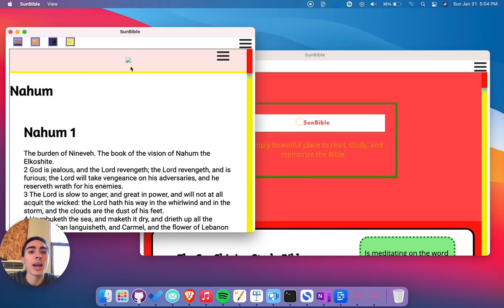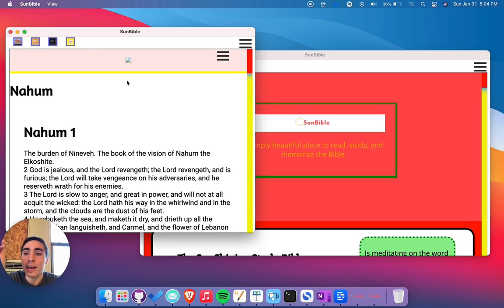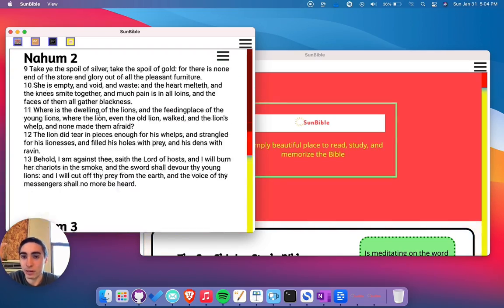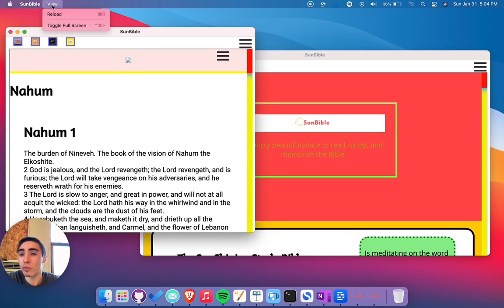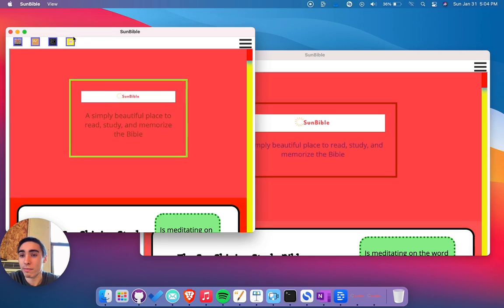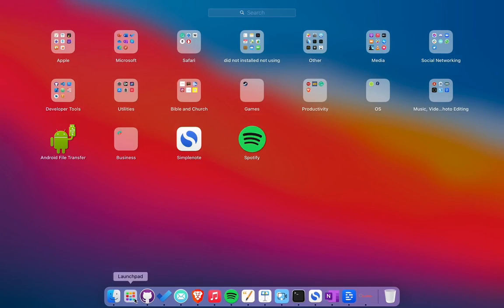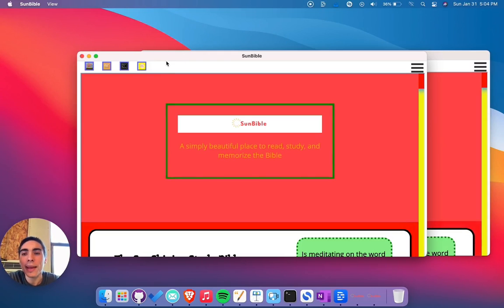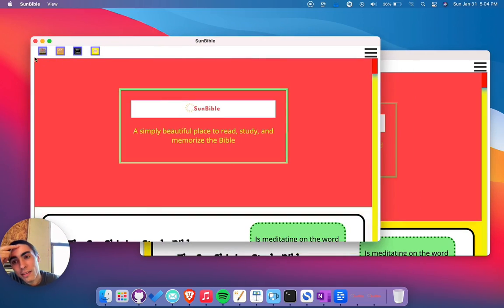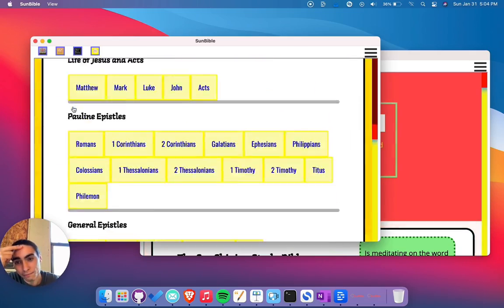Well, oh yeah, my Wi-Fi is off. So when Wi-Fi is off, this is how SunBible will look different. There are no background images and there are no pictures. I forgot to reload here, so I'm going to reload. Maybe it's because I already had the app open. Maybe I'll just close it right quick and open it again. I don't know if you can see my screen here when I went to the launch. Sometimes if it's your first time opening it, some of these pictures may not show up in the navigation menu because they are online.